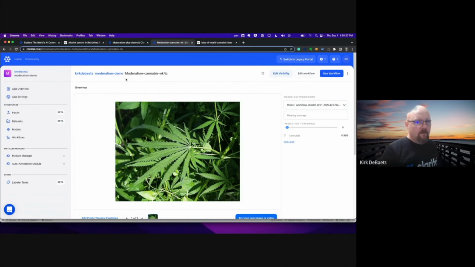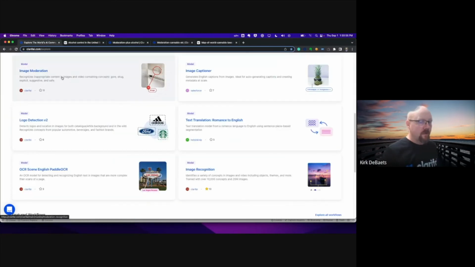So those are just a couple of different ways that you can use stuff out of the box from Clarifai to make sure that your platforms stay safe, just by making a call over to us using our out-of-the-box moderation model.